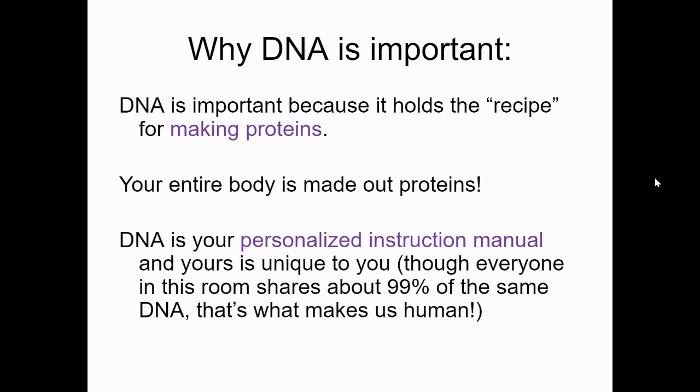Now, we've been talking a lot about DNA. We know DNA stands for deoxyribonucleic acid, and we just learned that DNA has the ability to replicate itself. When our body wants to make more cells, we need to duplicate our DNA. Well, DNA also has another very important job besides duplicating itself. It is what holds the recipe for making all of the proteins in our body. Our entire body is made out of proteins. And so DNA is kind of like our personalized instruction manual, and it's unique to you.